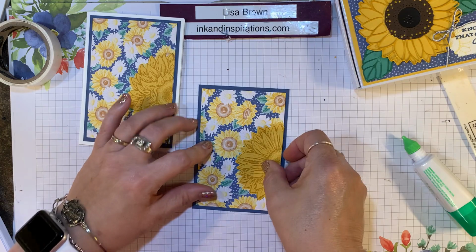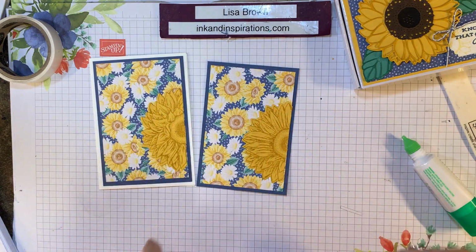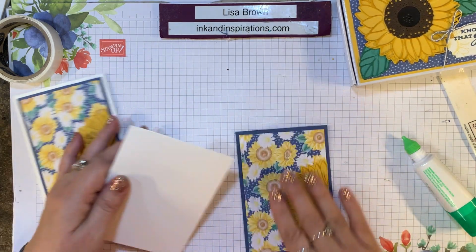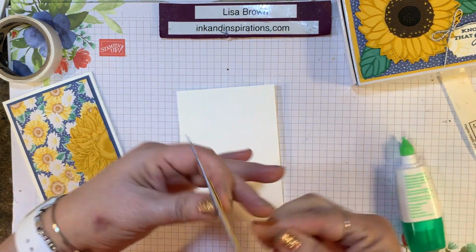I love having these little gifts ready like this, okay? And if you needed something at the last minute, perfect. It doesn't take long to do. So, okay, I misplaced my other, I had a folded card. There it is. All right. And we're just going to put it over top. And then I'll show you what else I did to finish it up.